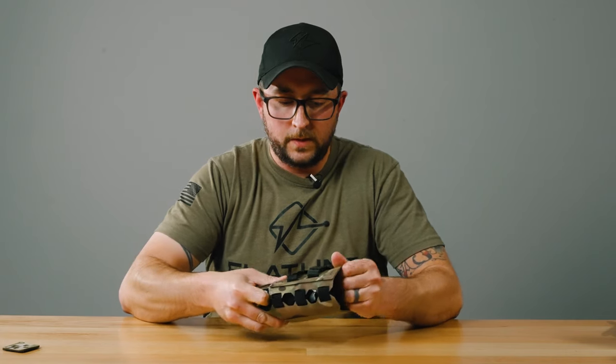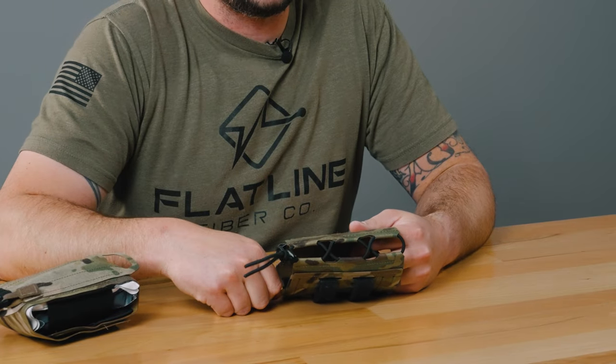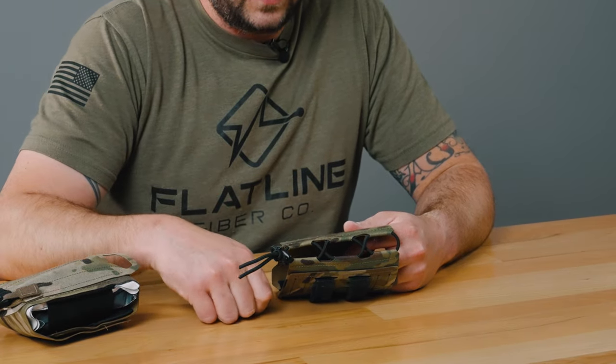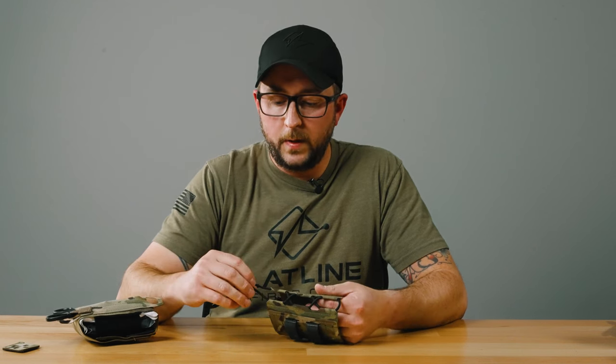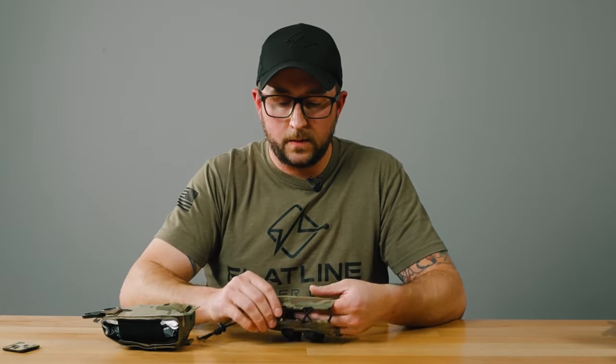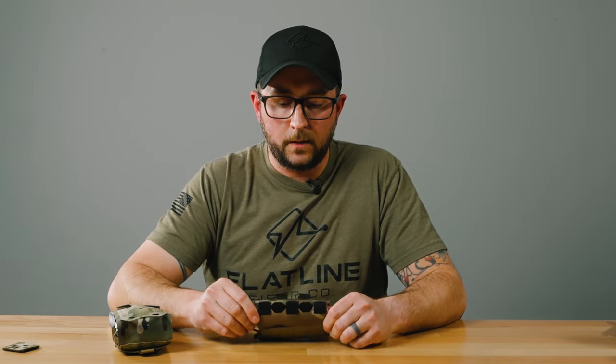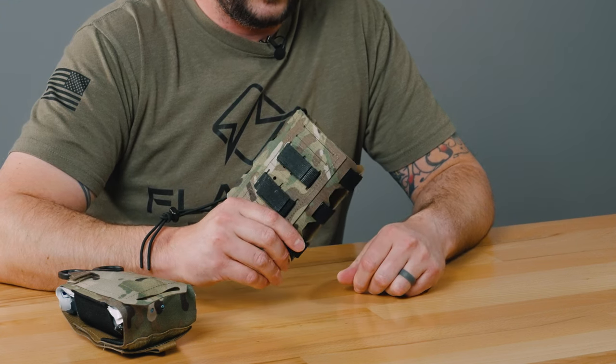I'm going to remove this to make it a little bit easier for you to see a couple other features. On the top here, the outer shell is tied up with a shock cord, and that's going to help you in inserting your internal pouch, adjusting the diameter of the shell for full adjustability. You can tension this thing down really tight to set the load on the internal pouch however tight you want it, so it does not come out inadvertently. On the bottom here it is laced up with a three-quarter inch one wrap velcro, and that again is going to give you more adjustability on the diameter of the outer shell.